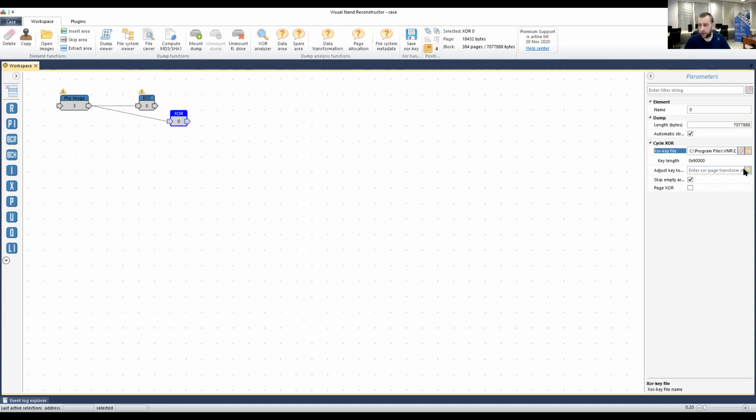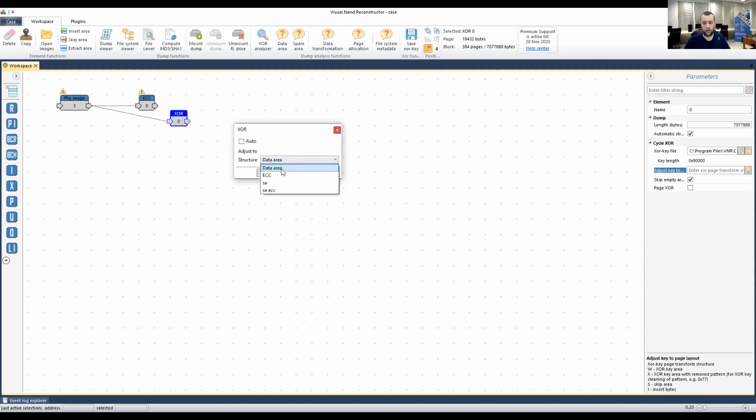And so here, when you click adjust key, in many cases it's adjusted automatically, obviously. But if you want to adjust it specifically to some particular area, you click here, XOR key adjustment, adjust key. By default, it will be auto. And auto means it's data. So we adjust the key to the data area.